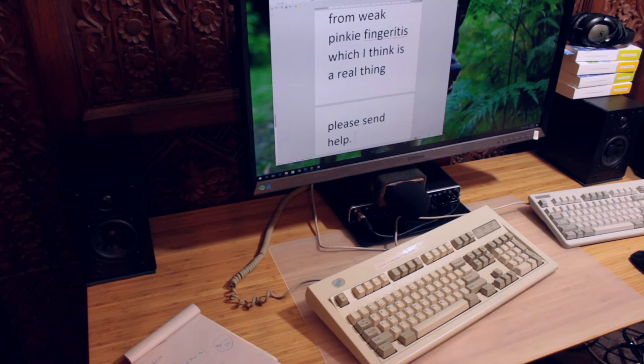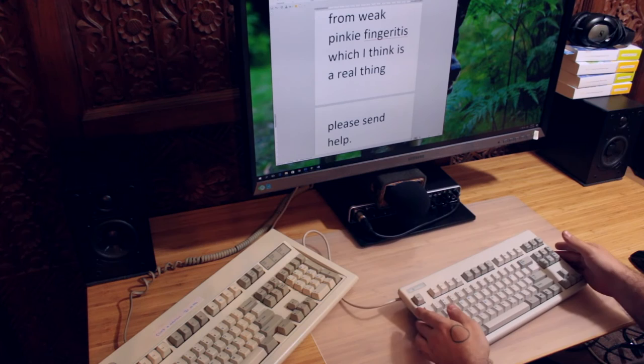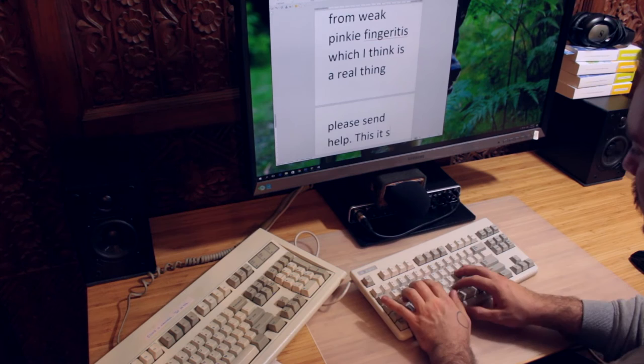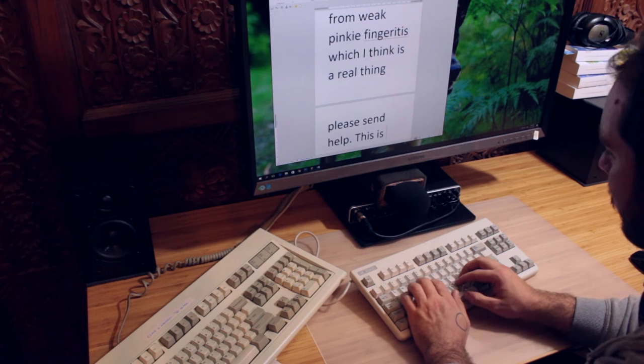The old, hey, and this one's gonna be a lot quieter because it doesn't have those springs in the keys. But let's see how we go here. So this one actually does have springs, but it has rubber domes mixed with springs, so it doesn't have that click. It has more like a thunk, is what they call it. Thunk.